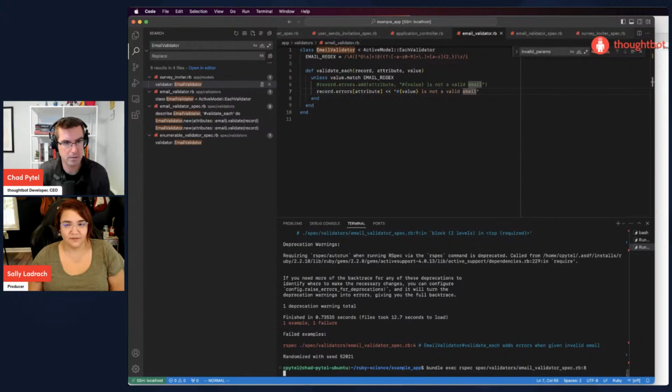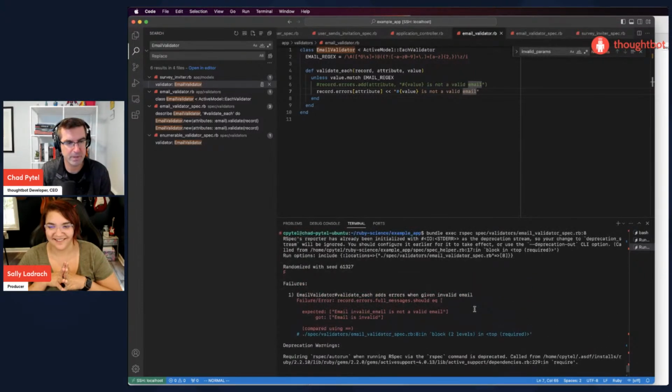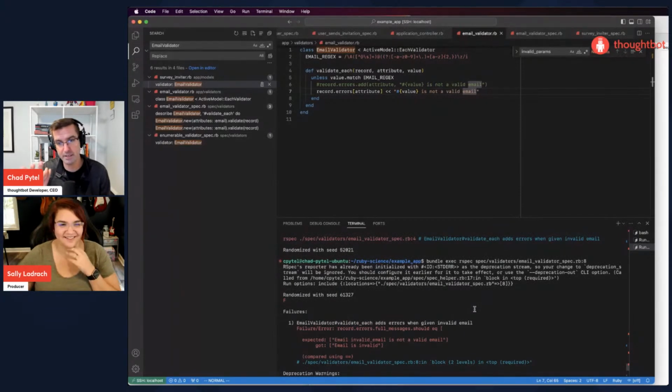So while that's running, I had a question about what your favorite and least favorite part of doing an upgrade like this is. I think actually this is probably my least favorite part, what's happening right now, where something has changed in between two different versions of something. And it's difficult to know what it is, and it's difficult to find it out.